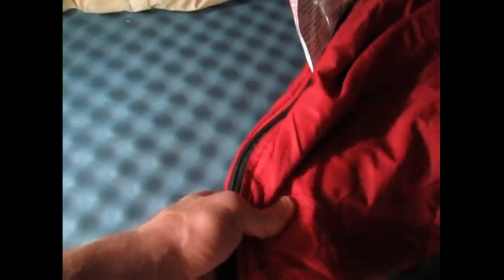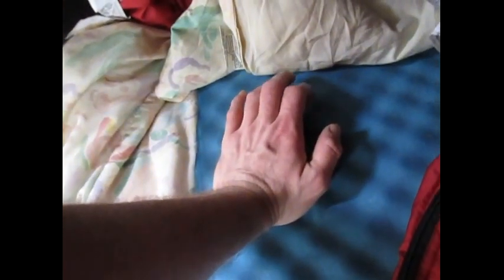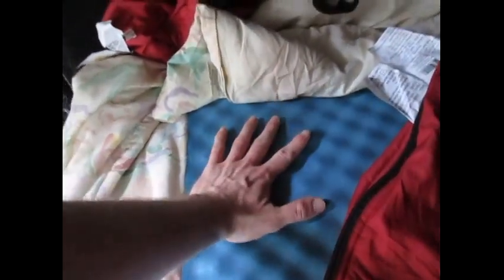I also had to get one of these fold-up type of pads to put underneath it, because it's so thin — there's really no cushion there at all. The cushioning is pretty much next to nothing, so you definitely have to have one of the pads to go with it. Later down the line I was thinking about maybe even getting one of those foam mattress toppers, because that feels real good, and I might go ahead and get one of those as well.